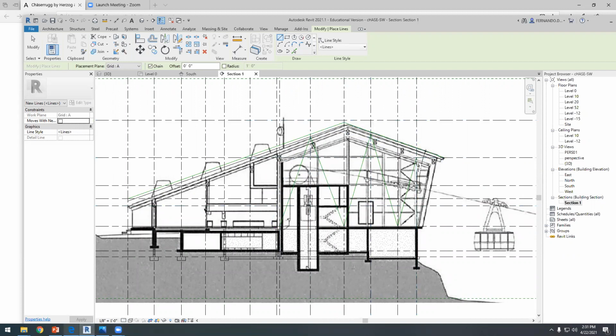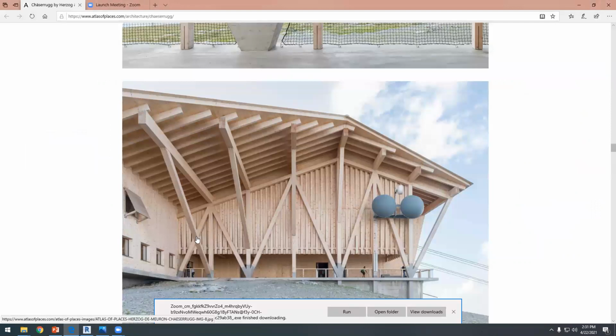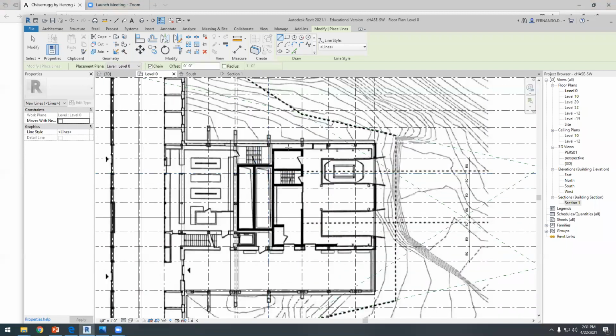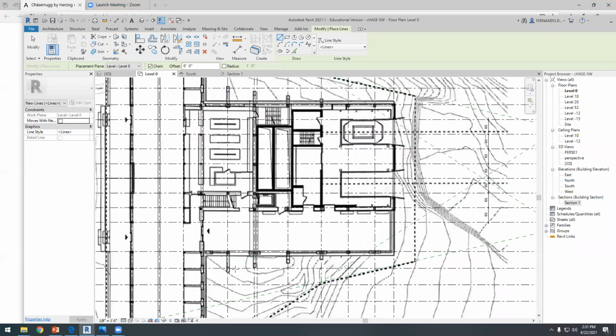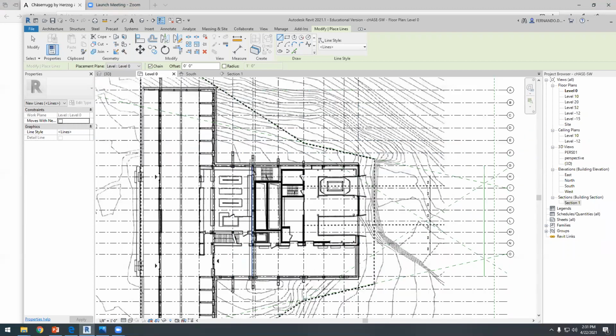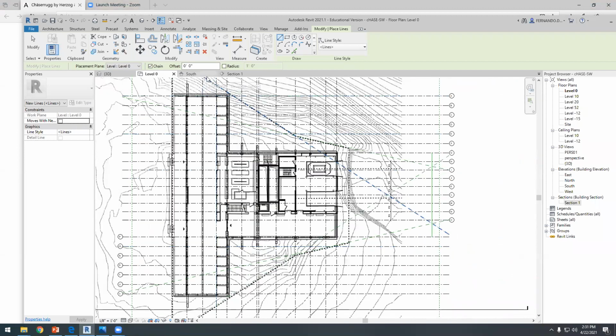We should have 7 because in this picture we have the spaces between vertical elements: 1, 2, 3, 4, 5, 6, and 7. So that means that there's a grid line that is missing here. I just missed a grid line. Where is it? Let's find out on the plan. Okay, so here we have 1, 2, 3, 4, 5, 6, 7. Probably because I have started in the wrong place.